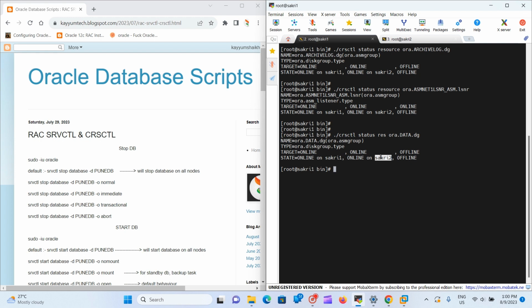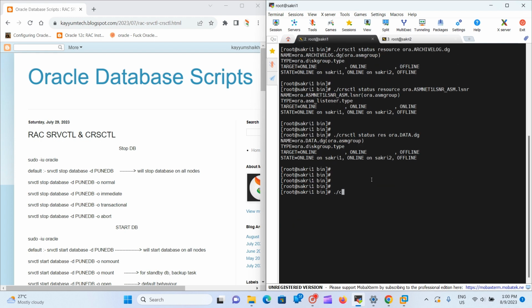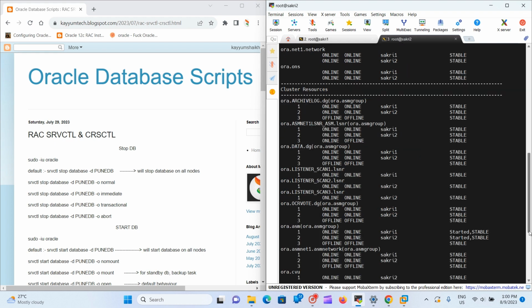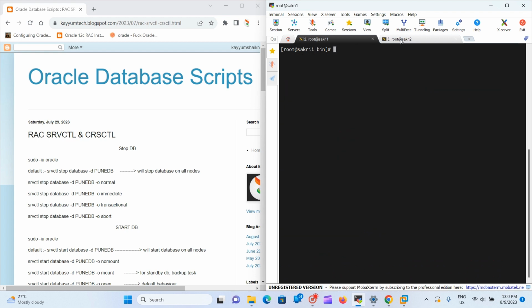Also we will check the ASM disk group. DGM is disk group, okay. OCR and vote, okay, the Oracle Cluster Registry and voting disk, they are both lying on the same disk group. Okay, so likewise we can check the resources individually also.